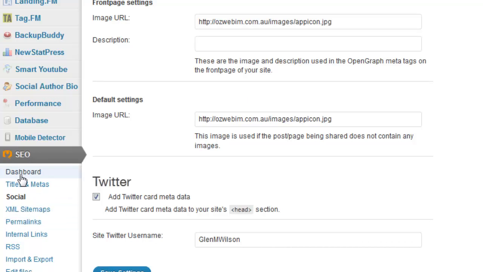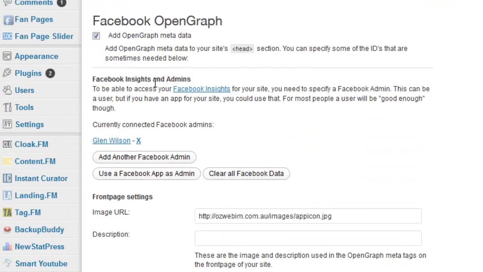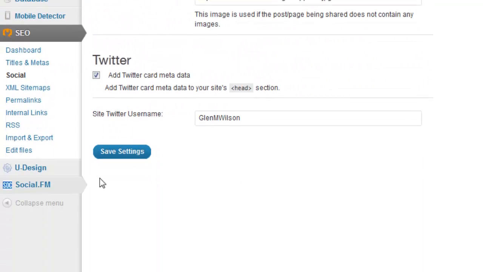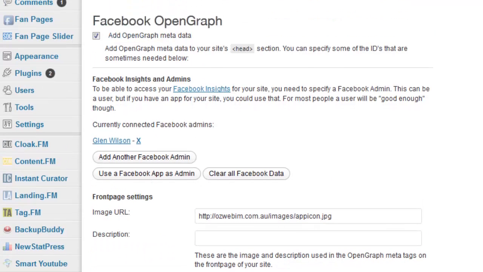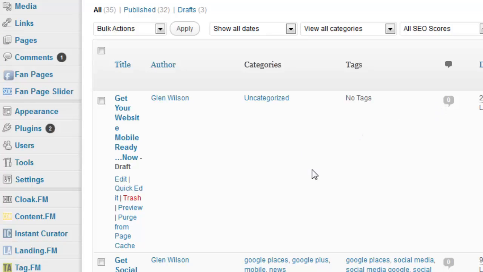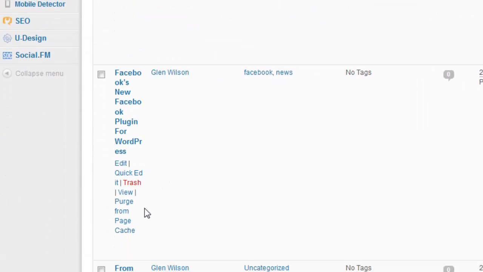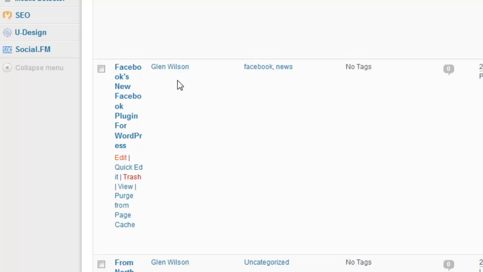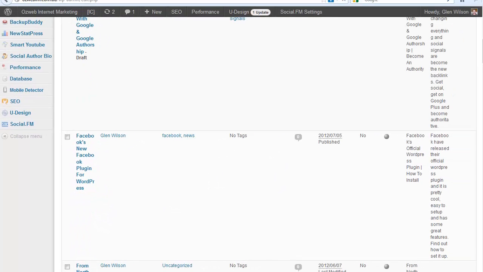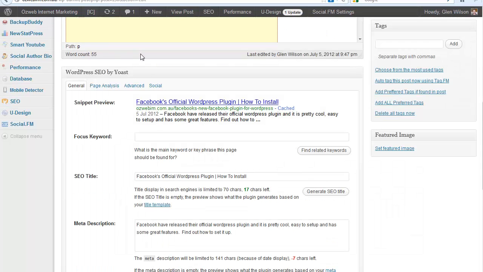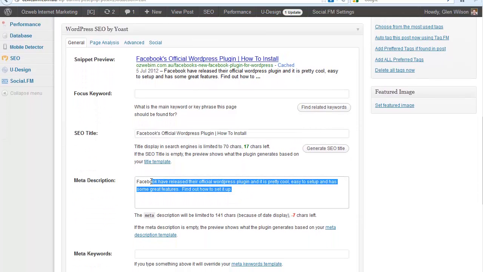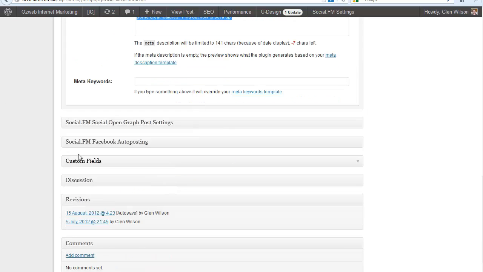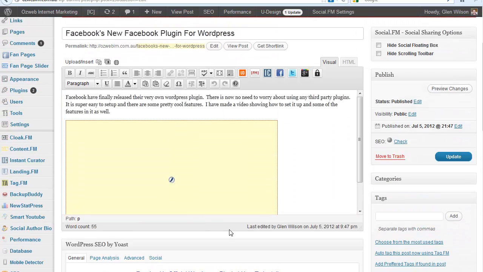This is a free plugin. It's a great plugin. It's really good when we go into our posts and our pages. We can essentially set up our settings so that our title tags and our meta description tags are all pre-configured. So if we were to go in here, just wait for this to load, and here's the plugin here. We can put in a customized title tag, we can put in our customized meta description and any keywords that we want. Now these are other plugins that I use, and I'll talk about them in another video.